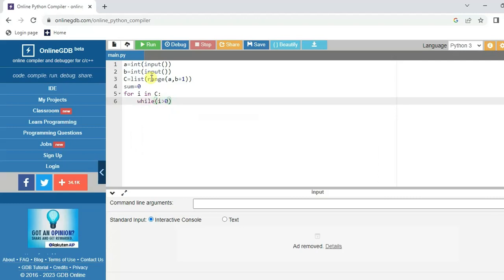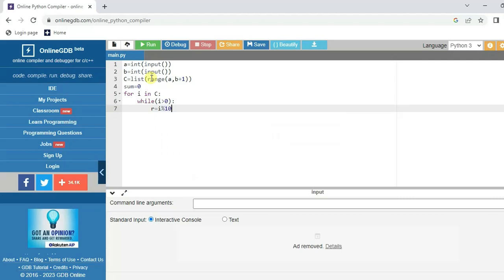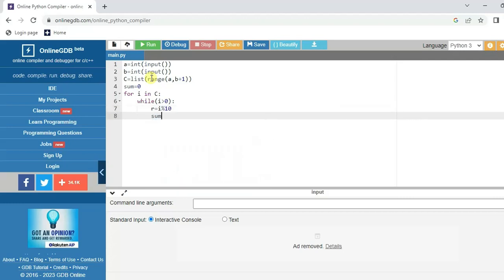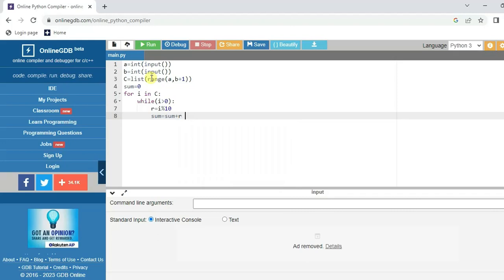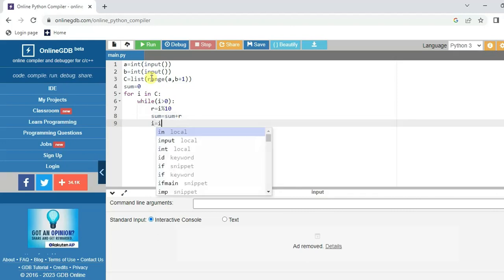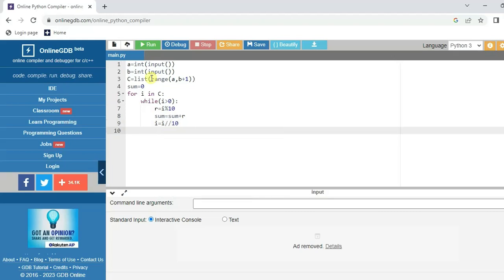By using a while statement, we take the remainder of each number, sum is equal to sum plus remainder, and we do integer division to get the next digit. Then we print sum.